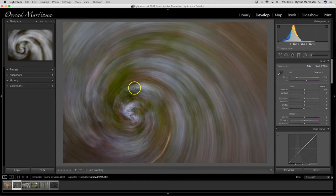I think this needs a little bit warmer color temperature, so I have dragged the slider a little bit to the right, around 4500 something, around here. And also we need to adjust the tint here. You see it's a little bit red tones, so I want to cool them down a little bit around here. Now see we have a little bit more green, and the exposure is a little bit underexposed. Drag it up to plus 0.20.